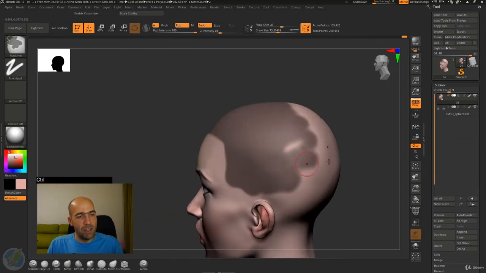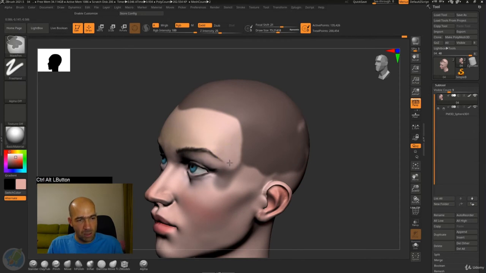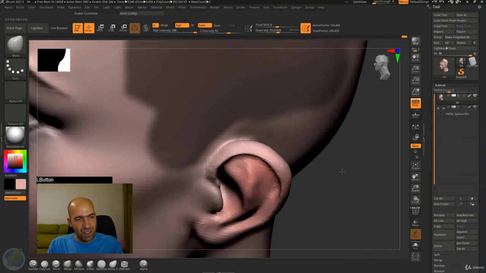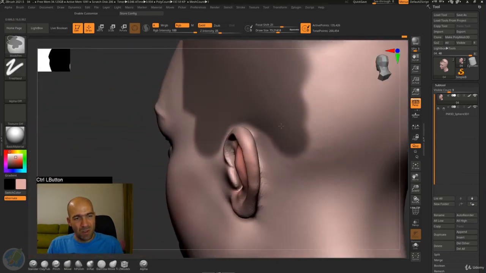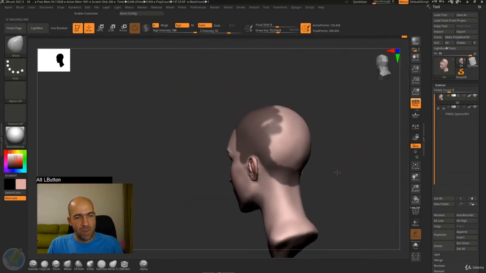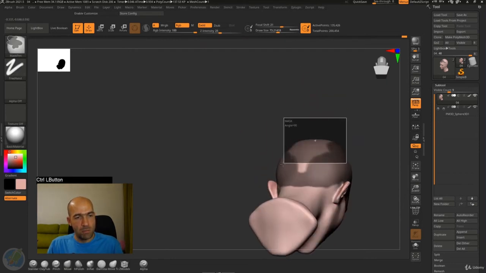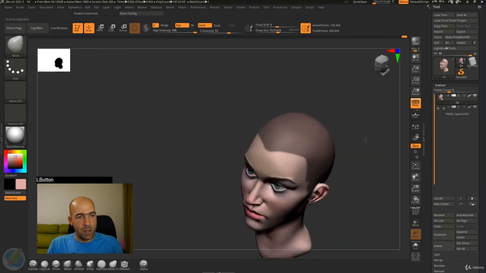So yeah, it's kind of like this. If we do this, for example, and want to erase this, Control Alt, drag, and we erase it. And then Control dragging to have it. Try to not go over the ear. Try to kind of go away from the ear, not very close to it, because it will crumble your thing afterwards. We will see. And then in the back here, Control dragging, we can also do this for faster work. And we are kind of done.